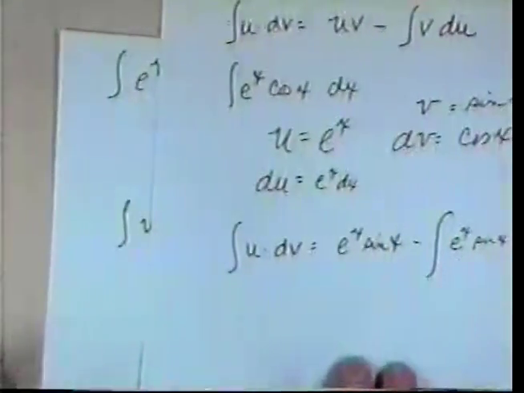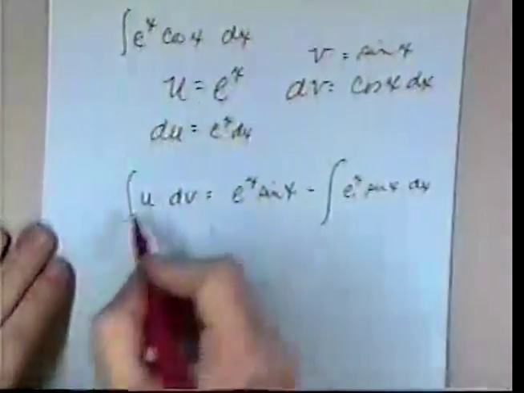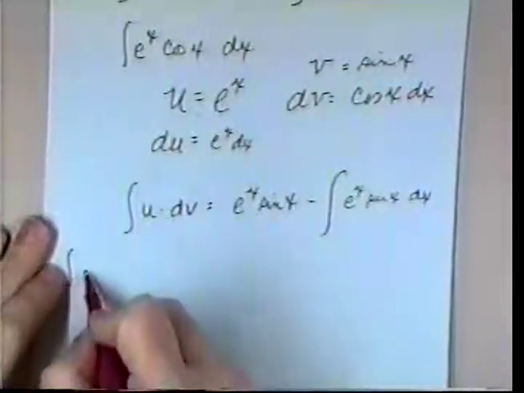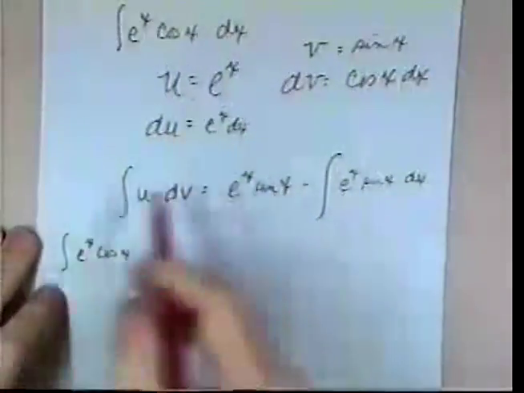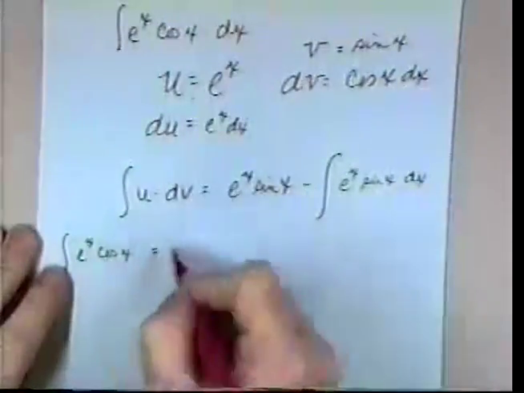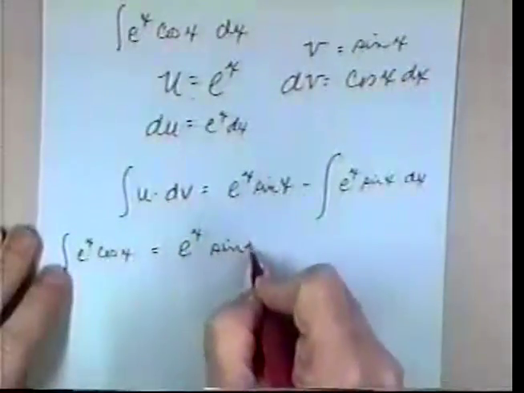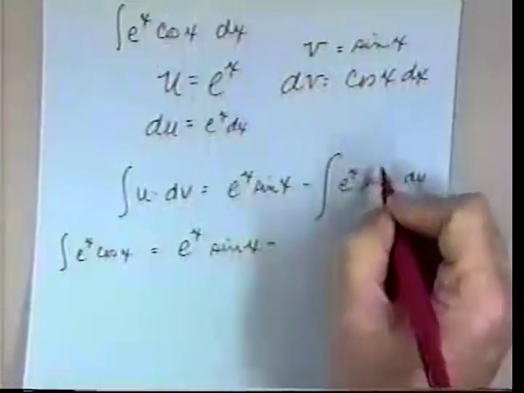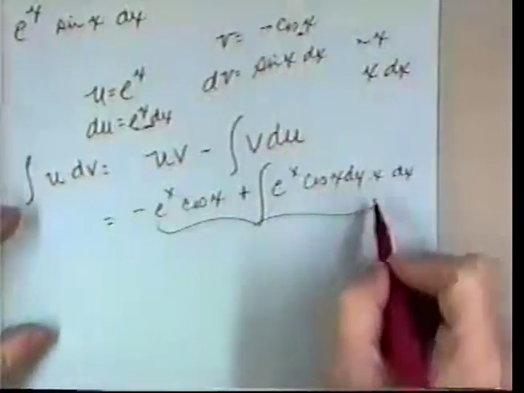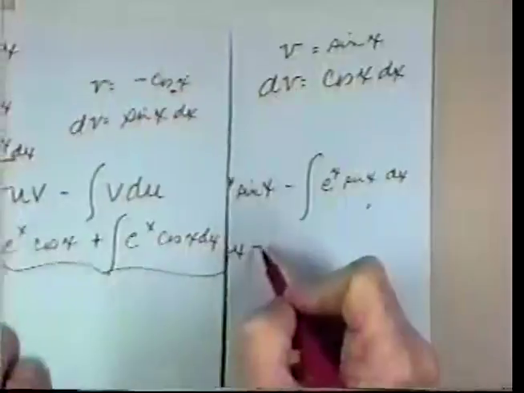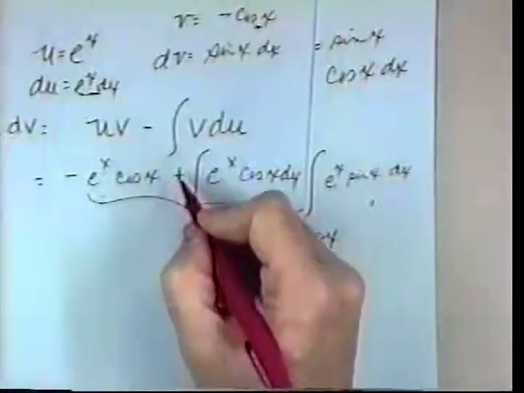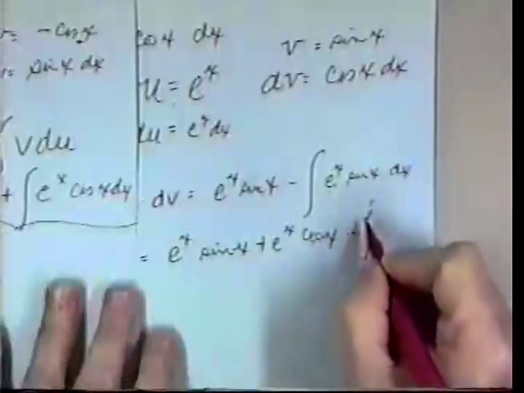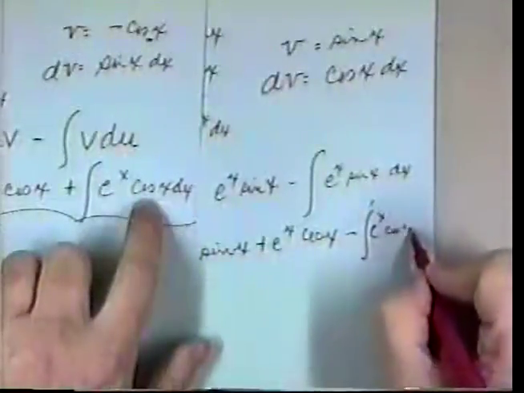So this is the original problem, and instead of just writing u dv, I'm going to write the original problem so that we can see everything. So this is the integral of e to the x cosine x. I'm going to have to write it a little small because I've got a lot to write across. Now this e to the x cosine x is equal to e to the x sine x minus this. Now I'm going to get this off of my other page. So I've got a minus here, minus that term is plus e to the x cosine x, and that's a plus, so when I put it with this minus, I get a minus the integral of e to the x cosine x dx.